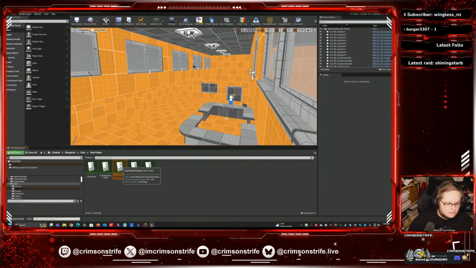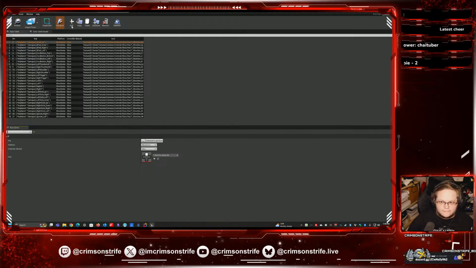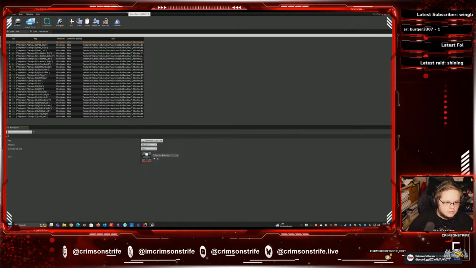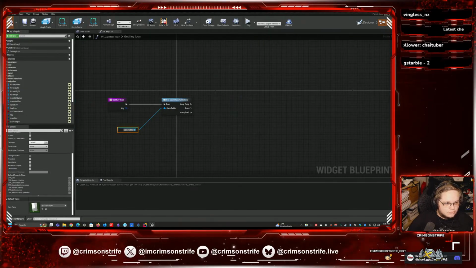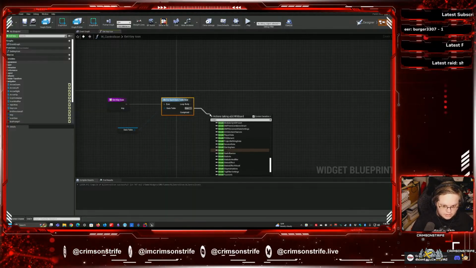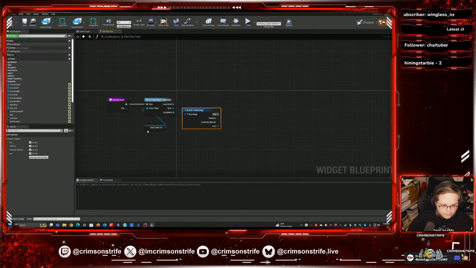Which struct are you based off of? F key image? So break F key image. Cool.